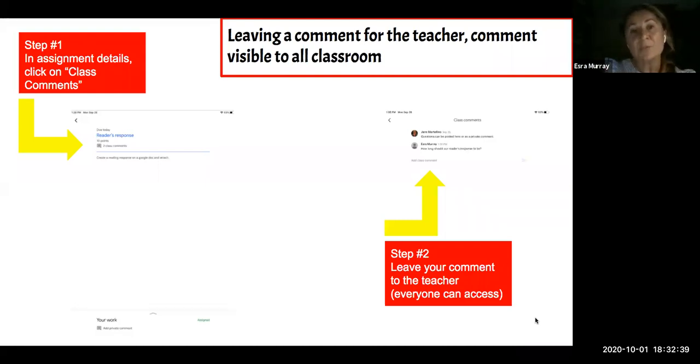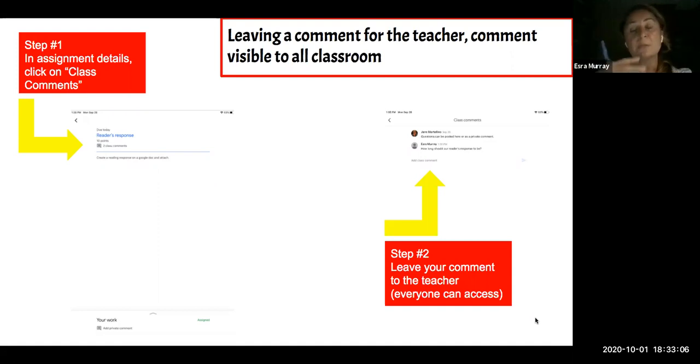As teachers, we find this very useful because if we notice a general issue that we're running into, or there's a general feedback that we want to give to the students, for example, just reminding them of a step that's included in the assignment, like, hey, remember to please press the turn in button, that would be feedback that the teacher gives to the entire student body.